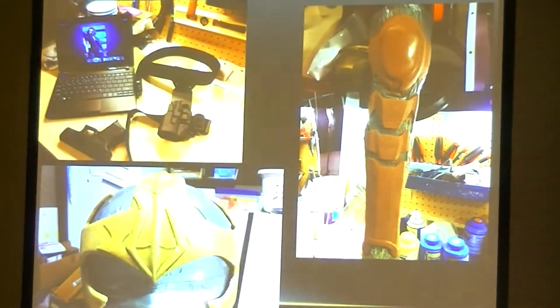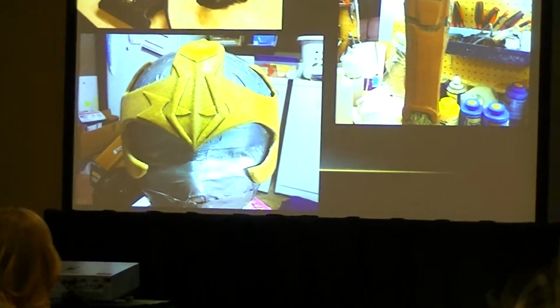What do we got here? This is more stuff. This is some sculpting. Worbla's down the bottom left-hand corner that was being turned into a crown or a helm, if you want to call it.